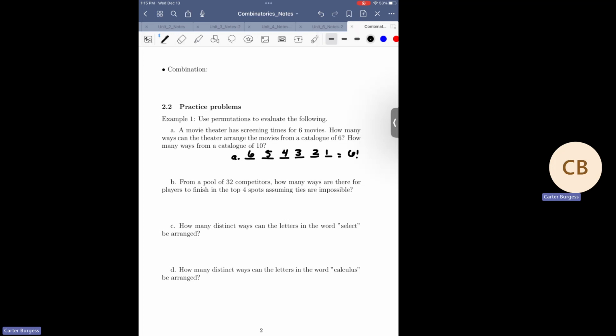Now, we took this idea and we started trying to make it a little bit more complex. It's nice when we have 6 movies for 6 slots. They all fit really, really nicely. But what if we have 10 movies for 6 slots, or 10 players for 6 spots on the team? I guess the example would be 10 students for 6 desks, which would be a sucky example, but it does kind of get that point across.